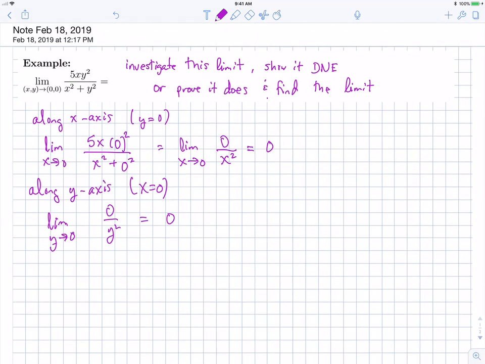Let's go back and look at the actual function we're taking the limit of. It's indeterminate. Both the numerator and the denominator are approaching 0 as x and y both approach 0. But notice the degree of the numerator. It's kind of like a cubic function because it's got 1 x and 2 y's multiplied together. Downstairs we have something that's approaching 0 like a quadratic. If we looked at the line y equals x, say, we'd have 5x cubed on top and 2x squared on the bottom, and that would be 0. So it seems as if the value of this limit is 0.